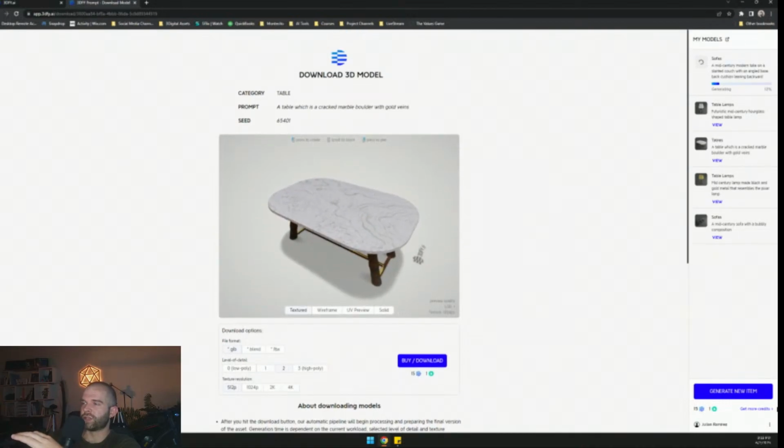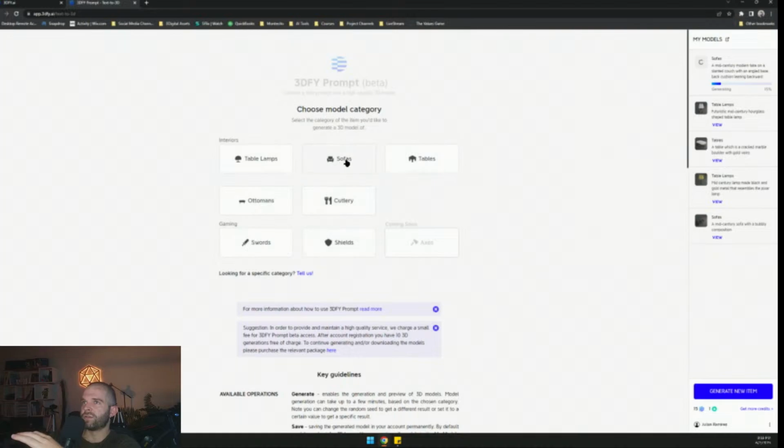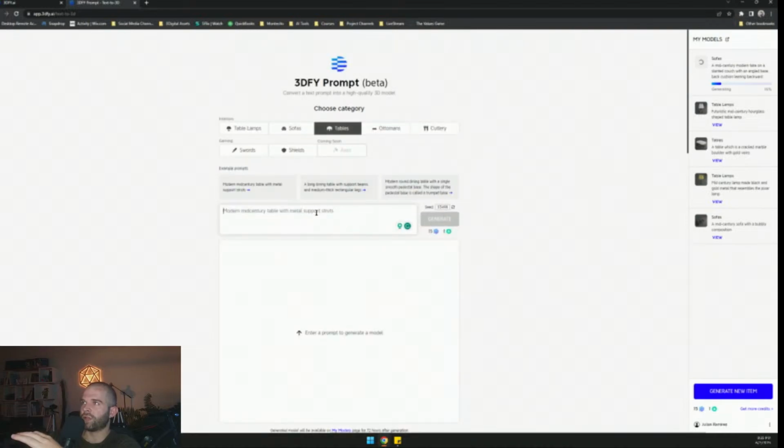So let's see if I can hit generate new item, and if I'm not capped to just generating one thing at a time. In that case, I can just keep creating stuff and have it work in the background, which would be very, very useful. I can just try a bunch of prompts, burn through 10 credits, try different things, if I know my way around the prompts, right? Come back to it 5-10 minutes later, and have a bunch of custom options to get through.